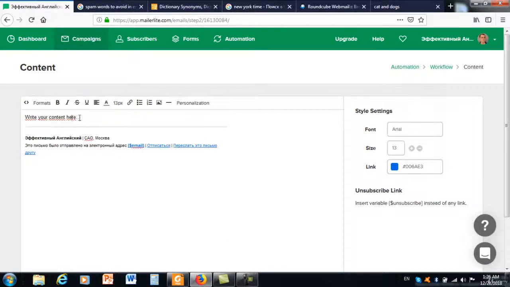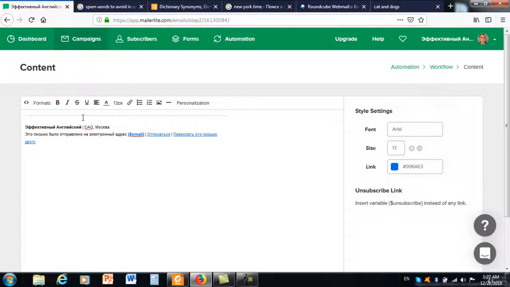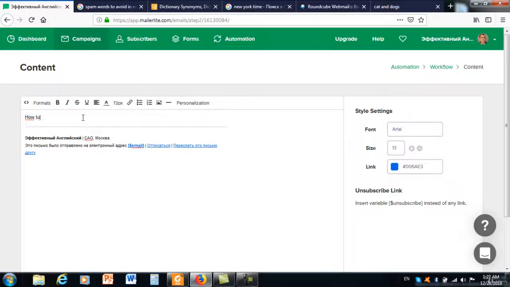Okay, here we can write our text. So let it be how to feed your pet. As well, I'd like to remind you that the text should be maybe 10-15 sentences, maybe even less, but not more, because if you write 200 sentences, no one will read them to the end, and your message won't reach the subscriber himself, because people don't have time. The text should be short. The text should be good copywriting. Try to use different texts. Try to measure which one is better, and hold A/B split tests.